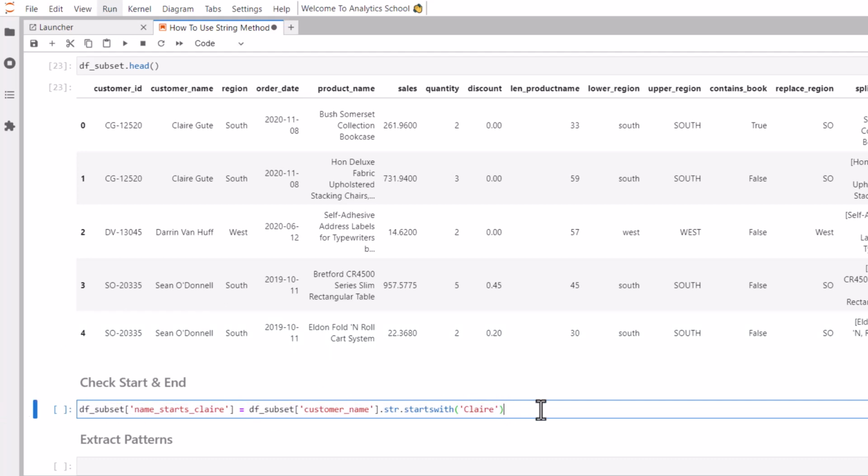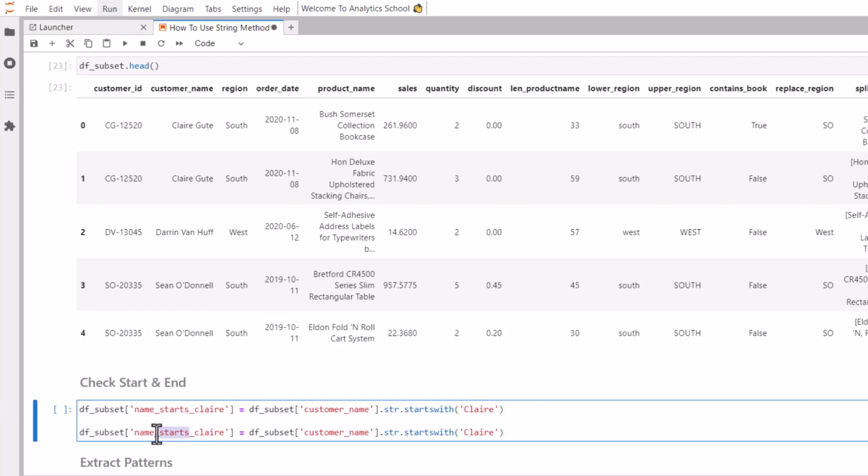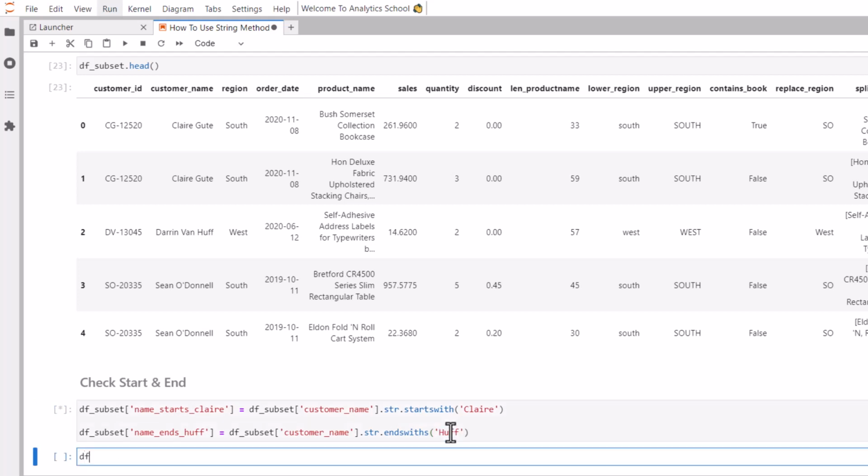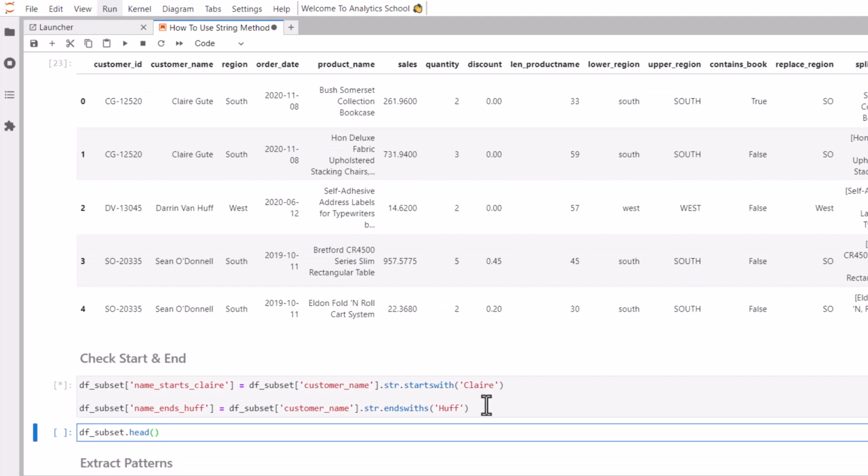Let me copy this. name_ends, and let me write here huff. Let me change it to endswith huff. df_subset dot head.